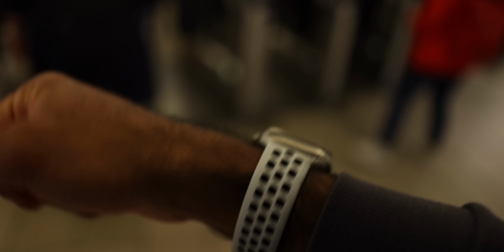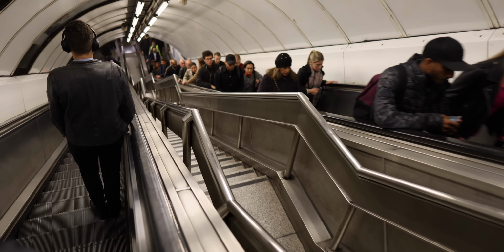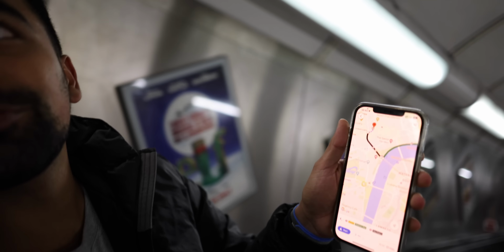I think I have mine turned on, but we're going to see. It'll be really embarrassing if I can't get through. So you're saying screen off, I just go. If you go out here, go up the stairs. Oh, and it opens. This is the London Eye over here. Okay, then we're going to transfer? We actually change and we transfer and go up. But you could walk up from there if you want.